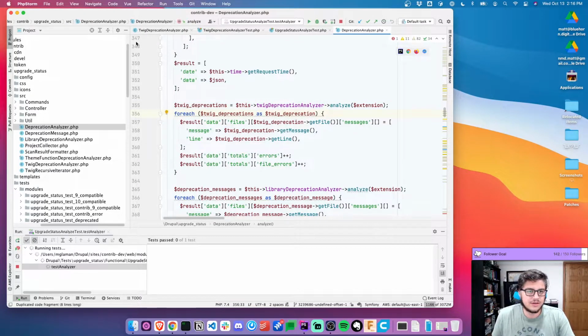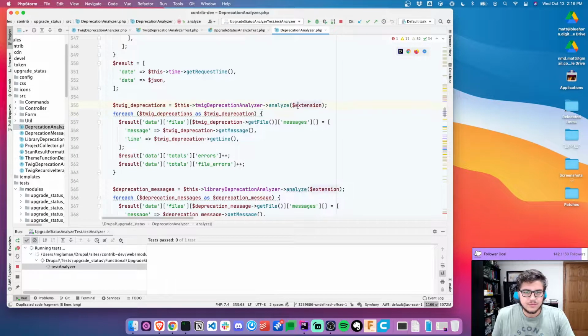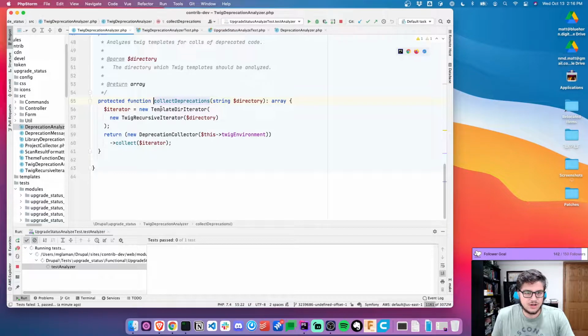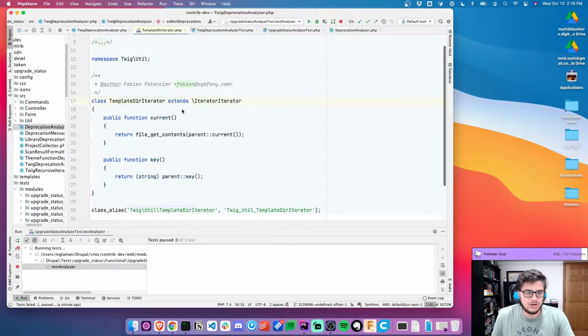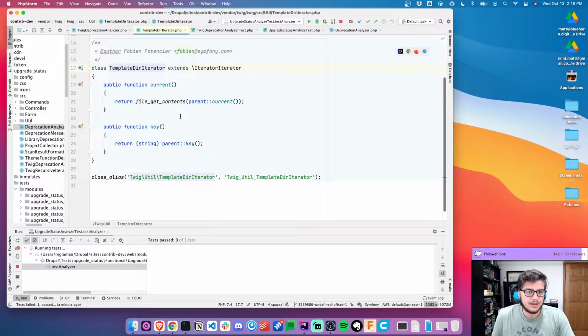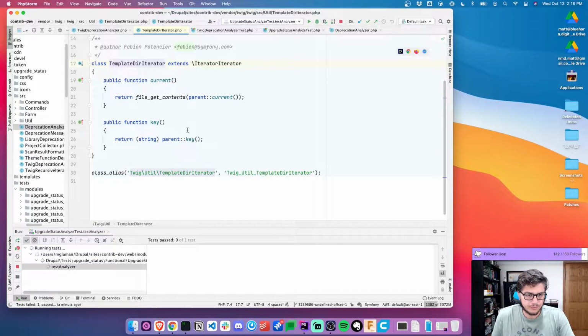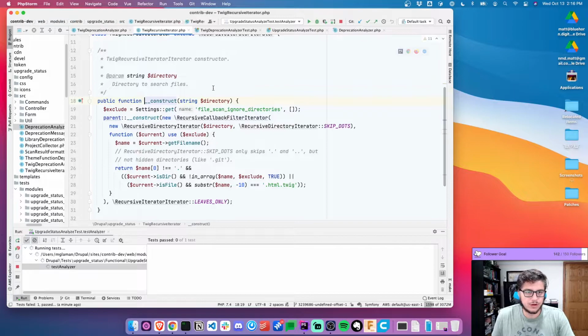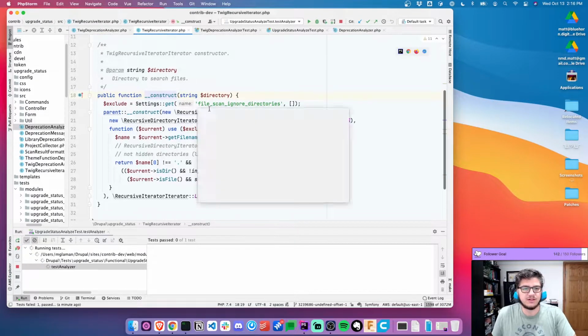So we get the extension, and that returns all the deprecations. Okay, well, let's look at the analyze. Collect deprecations. Template dir iterator comes from Twig. Twig recursive iterator, this is coming from upgrade status.